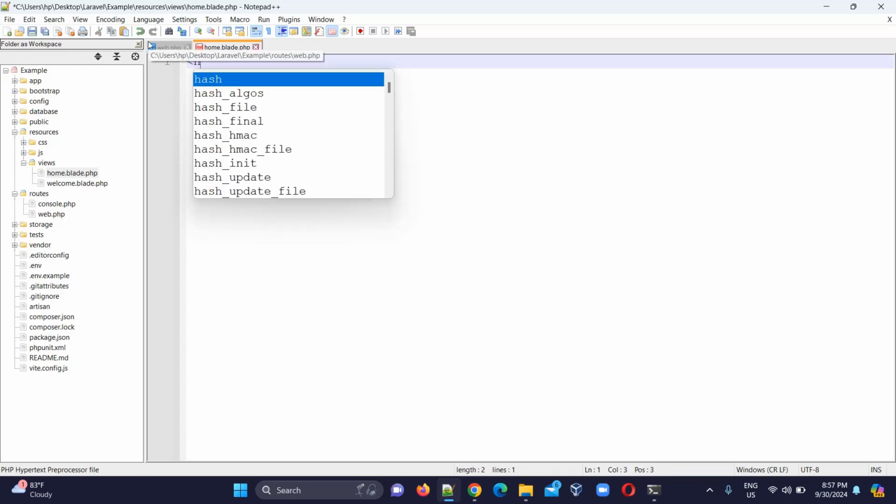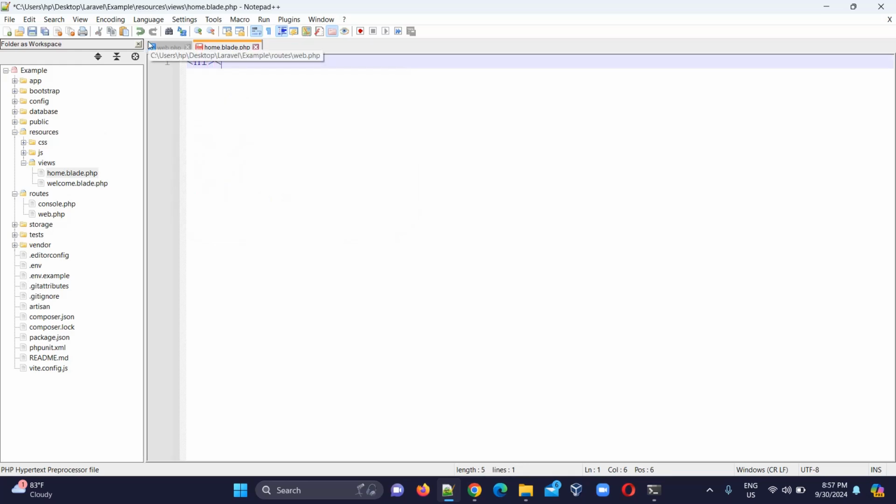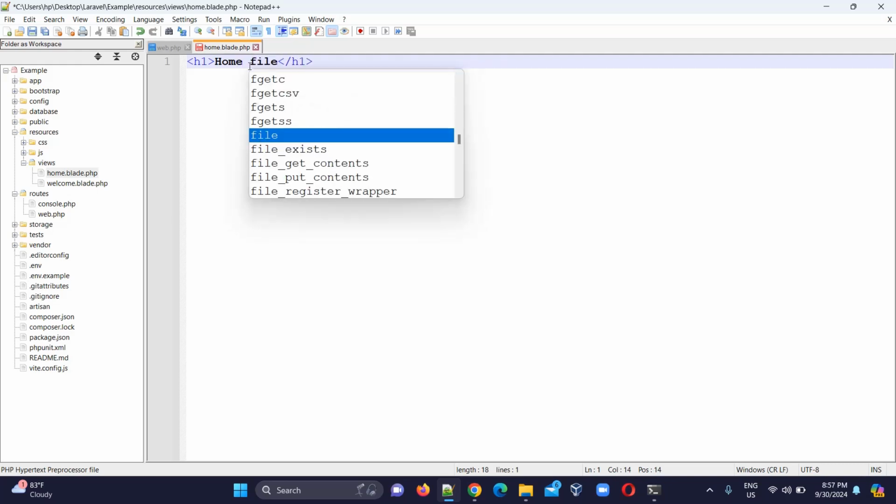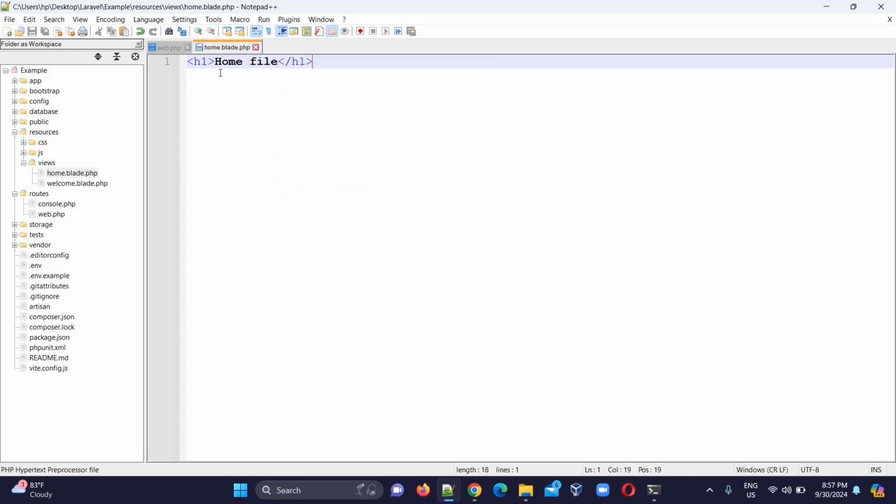Let's add an h1 tag here and just type Home, and save the file. So this is the view that is going to be seen by the user.